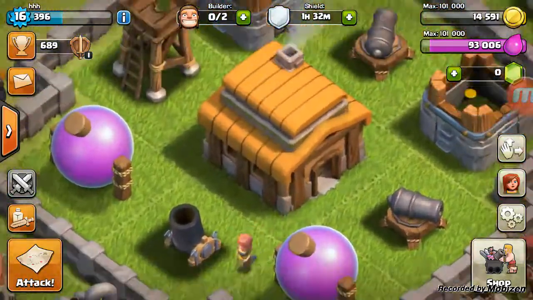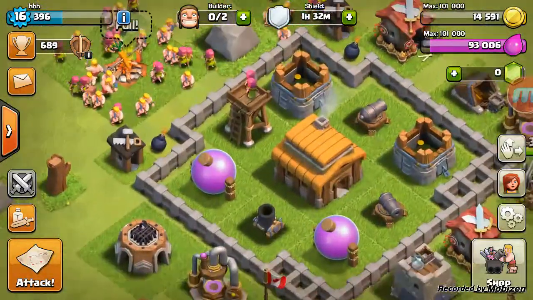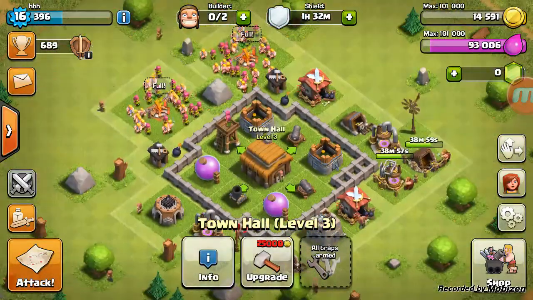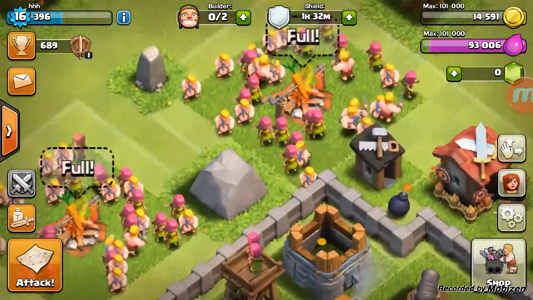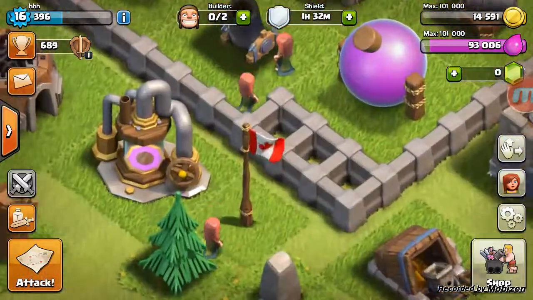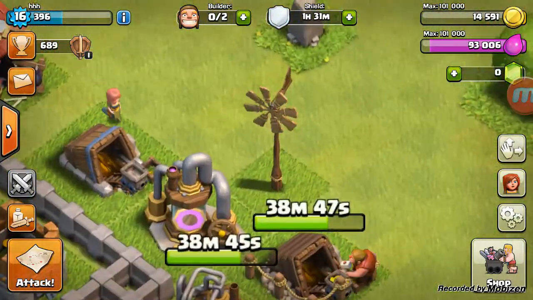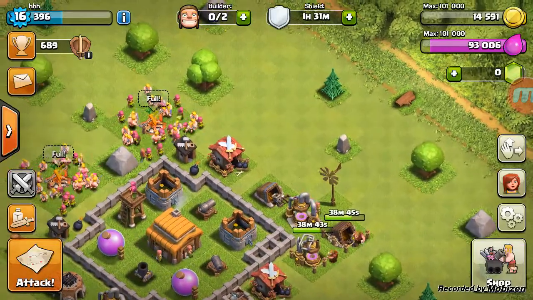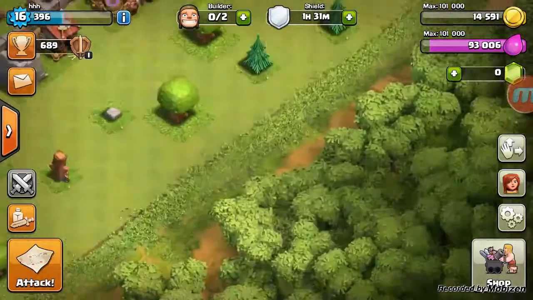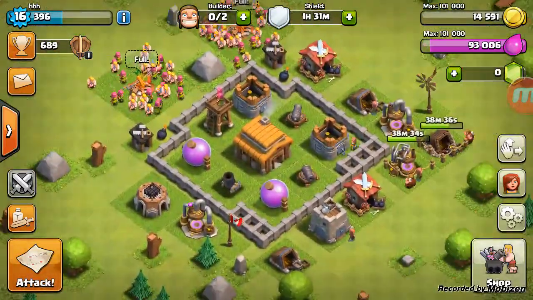Now, I'm not the best Clash of Clans guy, but my base is pretty good for Town Hall 3. So I'm going to do a raid because I'm really low on gold because I bought this flag right there, and elixir because I bought that fan. And I also bought this right here. So let's get into a raid.